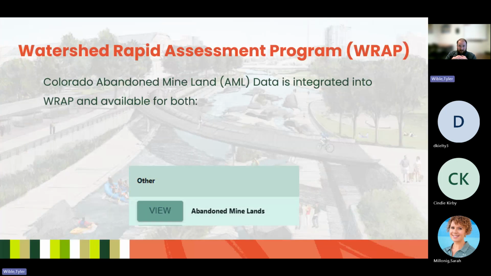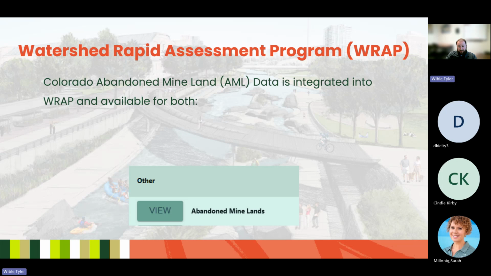What we then did, because again, this is close to 10 years old, that data set was put together in ERAMS 1. We have gone through two separate software upgrades in ERAMS 2 and ERAMS 3, for various technology evolves reasons. So what we've done is we've integrated this into the Watershed Rapid Assessment Program. Please see the webinar on that one. We had one back in July. It's linked on our YouTube channel, as well as we're going to have another one later in the year for some new features since July timeline there.